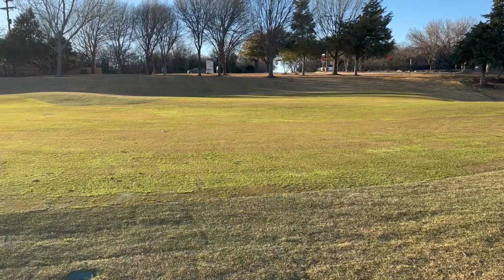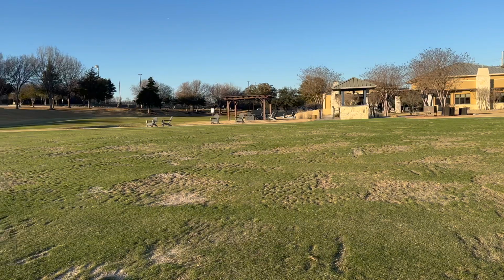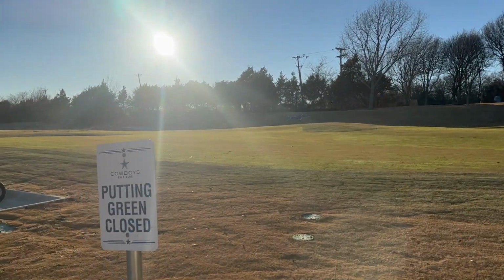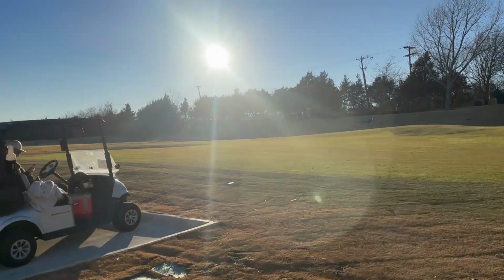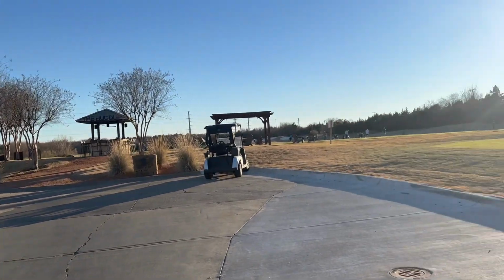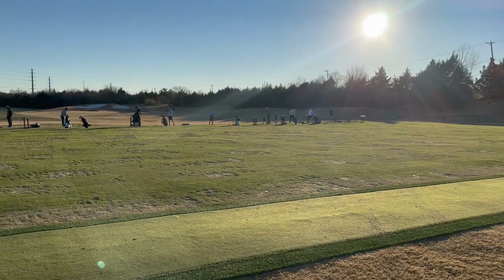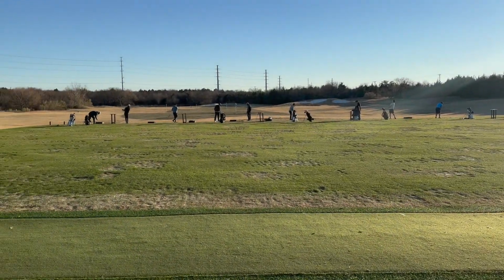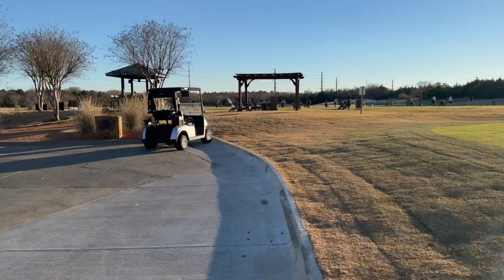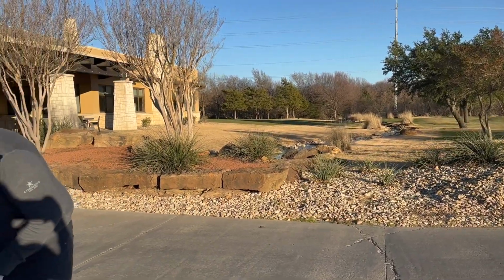So this right here, you can see the Dallas Cowboys star is right there. This is the backside of the club, but this is where you'll pick up your golf cart, and then you can actually have some practice time to just swing and get a few hits with any of your practice balls. But it's definitely large enough to fit plenty enough people. So taking turns if you need to. Here we were just waiting for somebody to leave so that way we can go up there and hit a few practice swings. So we're gonna go ahead and take you to T1. Enjoy the scenery.